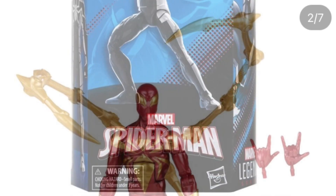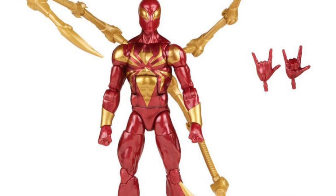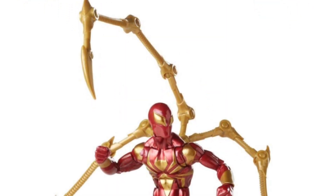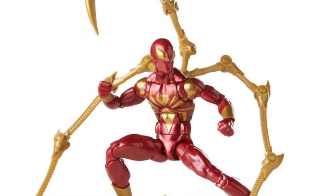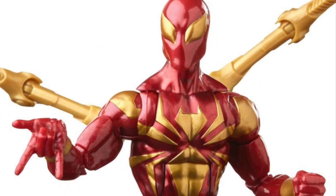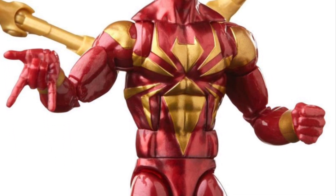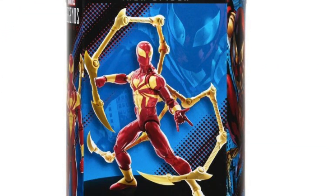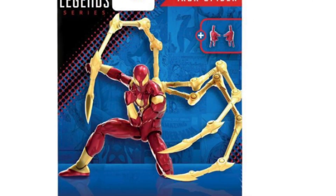The Iron Spider with the three mechanical legs — butterfly joints — looks like a new body but similar to the Sunfire body. I believe this one's pinless. The metallic red looks nice, the gold they used looks nice, and the eye shape looks cool. The emblem is sculpted and I'm really impressed. I can't complain too much about this figure — I'm actually excited to pick it up. You get thwip hands and the legs as accessories, though I would have loved some open hands as well.